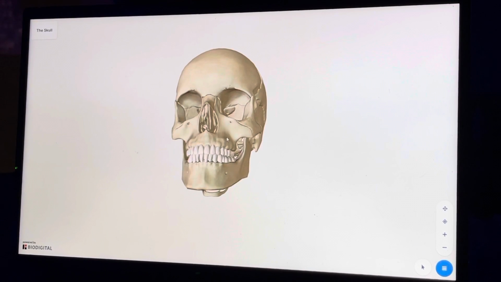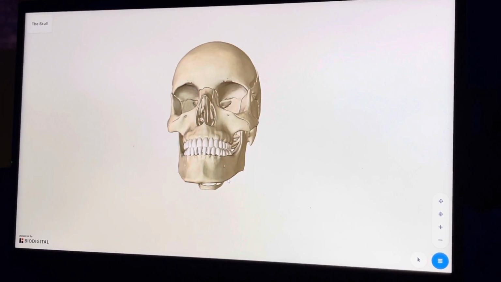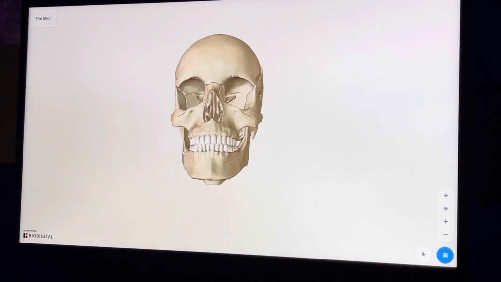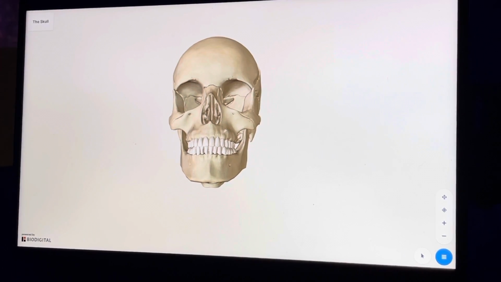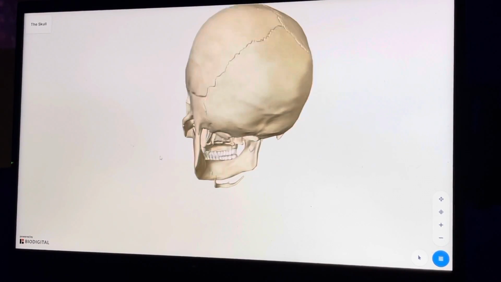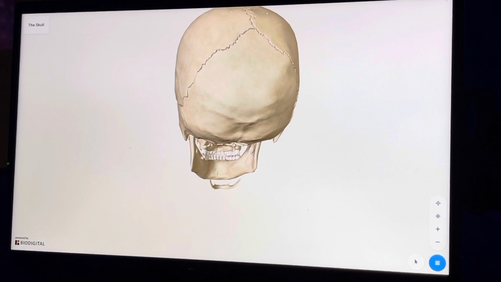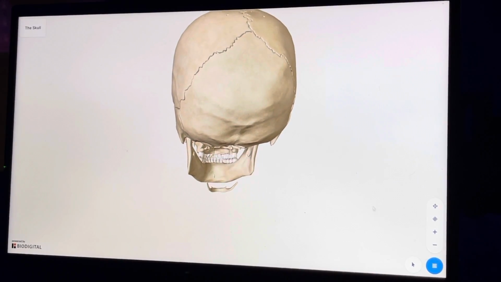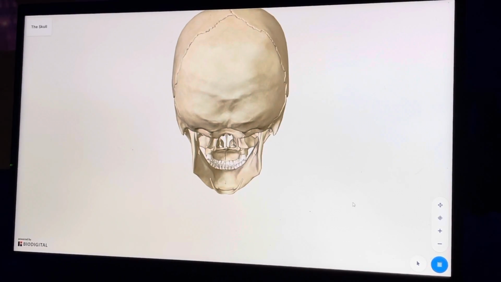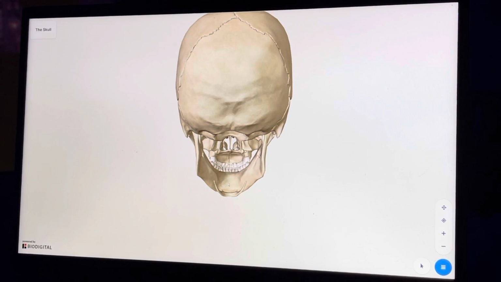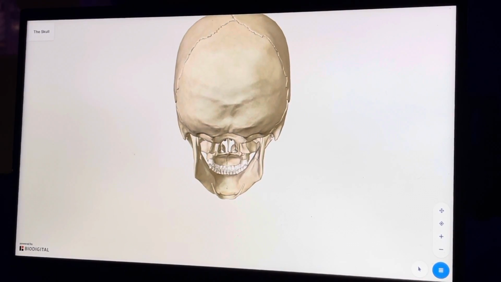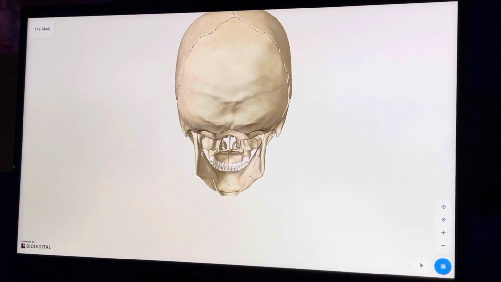Now let's go ahead and jump to the front here. We're going to be taking a look at the mandible and the maxilla. If we take a look from behind, you can see how they have the alveolar processes. The alveolar processes, which is a spot for the teeth to attach to.